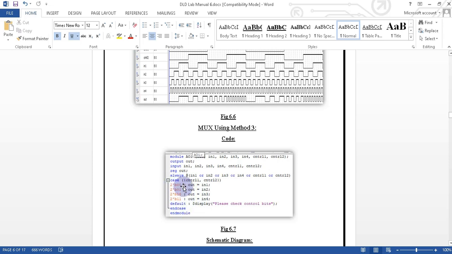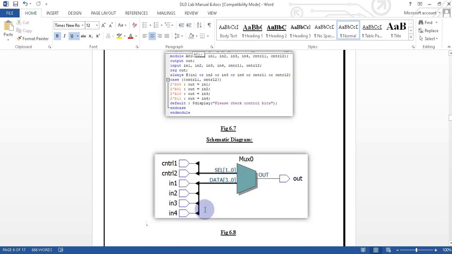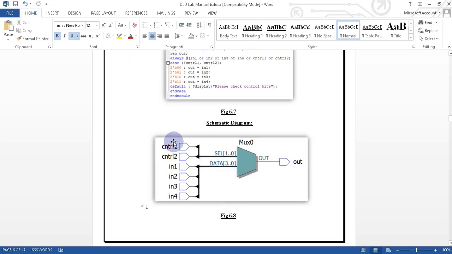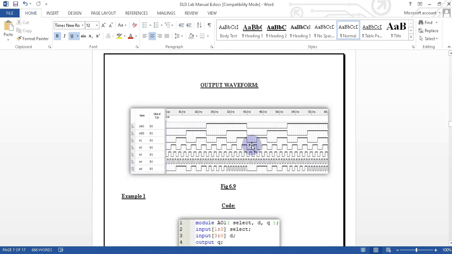These are our case statements, and this is our default: if none of these values match, then the default displays 'please check control bits', and the case ends with endcase and endmodule. This is our schematic diagram with our two control values and our output, and the output wave is the same as the first two.